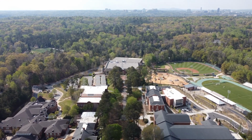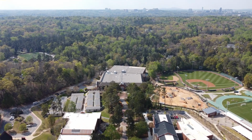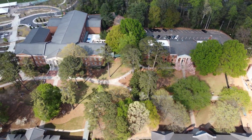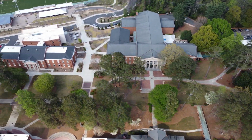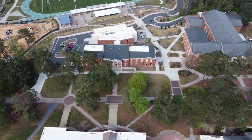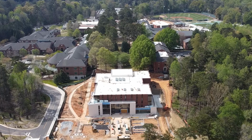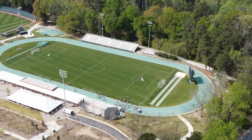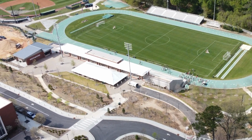One of the other things that's interesting about the way this campus is built is that the buildings are all on the ridges. There are 7 ridges on this piece of property. If you look at Askew, Presley, Campbell, that's one ridge. There are a total of 7 on campus, and on each ridge there are buildings. The campus is about 185 acres, but the built part of it is only about 65, and all the rest of it is in fields and open spaces. That's by design, just to keep it compact.